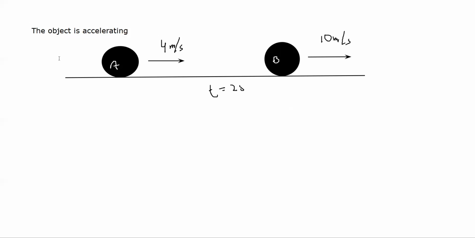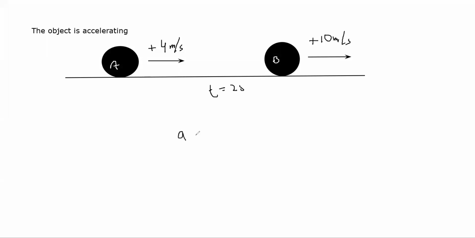Whenever the object speed increases, we call the object accelerating. Now, initially, the starting speed is 4 and the final speed is 10. The direction does not change. So if the direction does not change, if the first value is positive, the second value should also be positive, the same, because the direction is not changing. If the direction changes, then if one value you took positive, the other one will be negative.